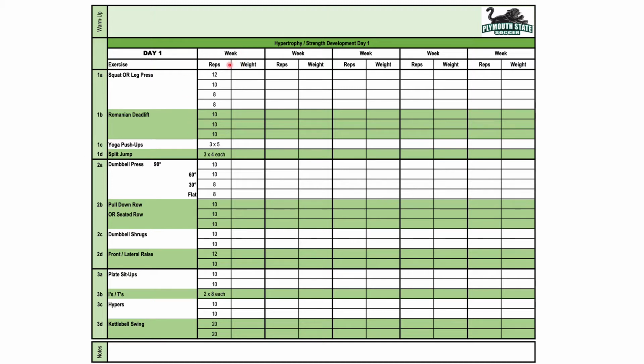We left this first week blank under weight, and we gave you some baseline reps that you need to try to complete. This will basically help you figure out which weight you should be doing these exercises at. And then back to the superset. So for the first superset, you'll do 1, and then you'll go into superset 2, and then superset 3.